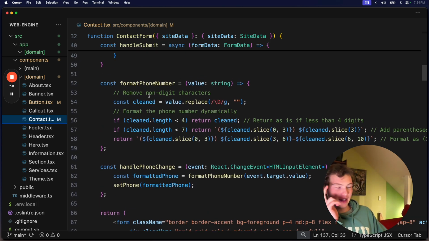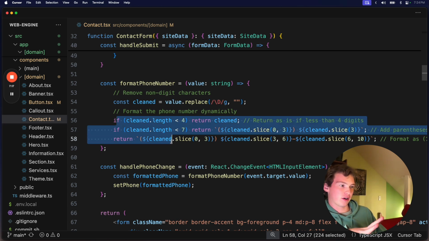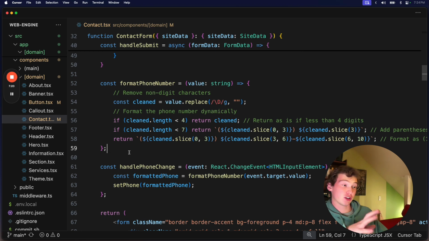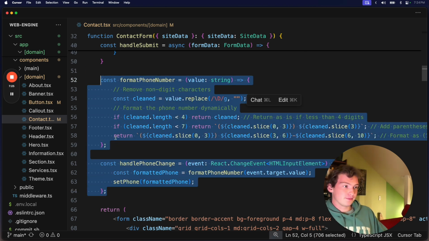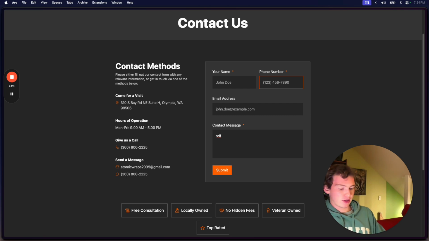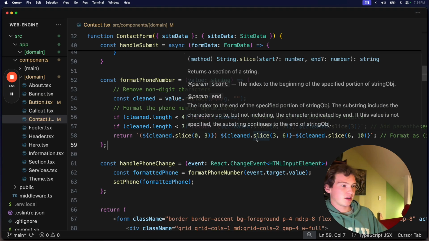Okay. Then we have this cool feature that basically, I'm not going to get into this part of it, the bowels of this function, so to speak. I don't know how it works. What I do know is that these two together make it so that I can't put anything except a number in this field. And if we spam the number row on my keyboard, we can see that it actually automatically formats the phone number. Yes, dude. Every form needs this. That's just badass.